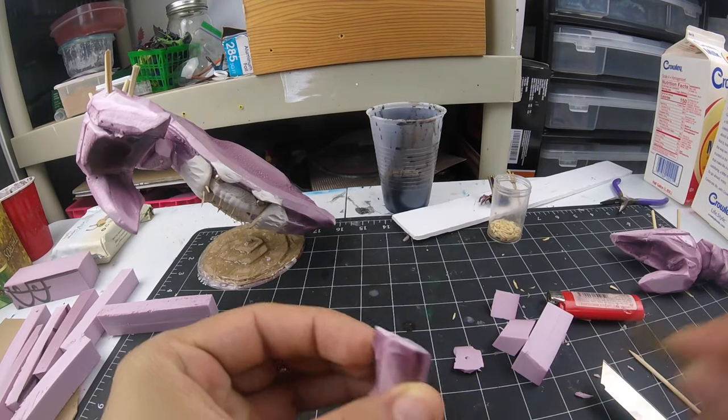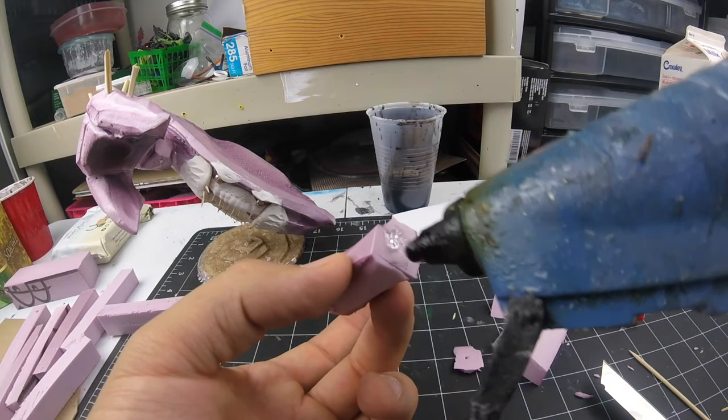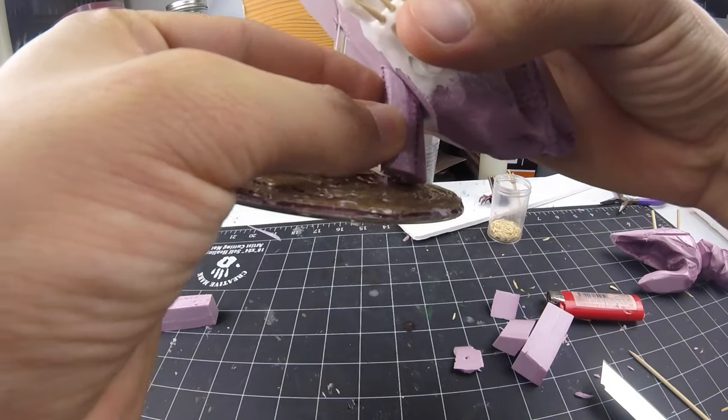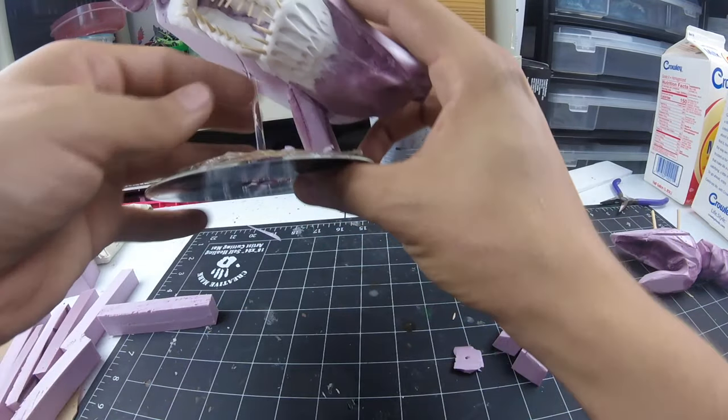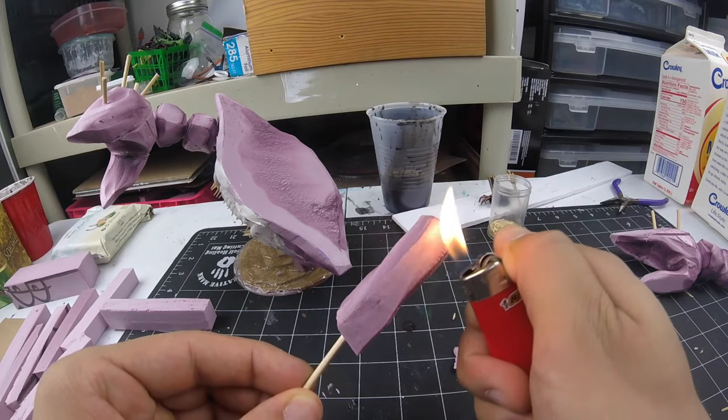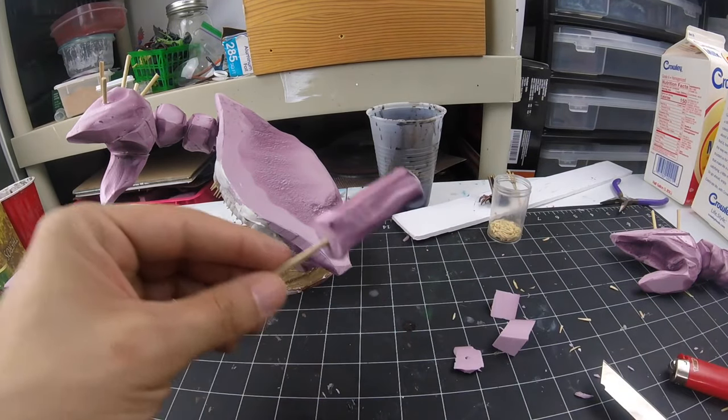And like I mentioned before, if you need some extra practice, check out the video with the mushrooms. I basically use the same technique for this, and it might make it a little bit easier when you actually go take on this crab monster project.